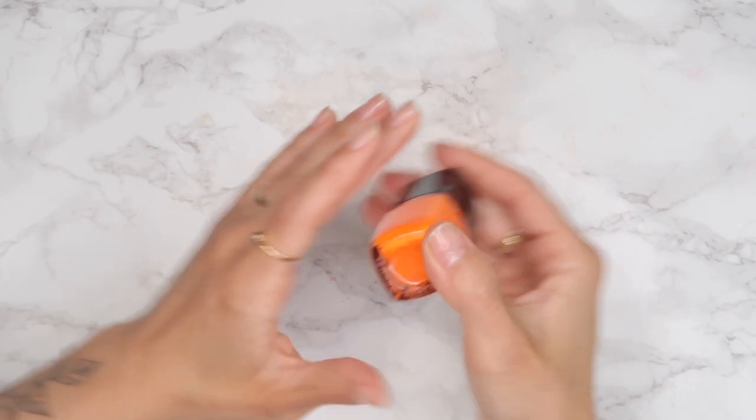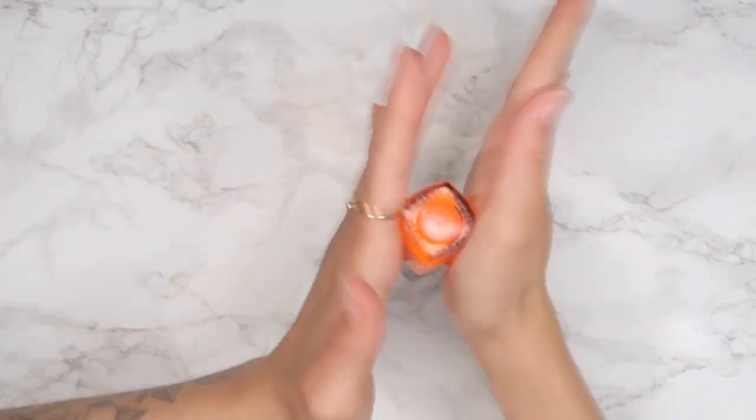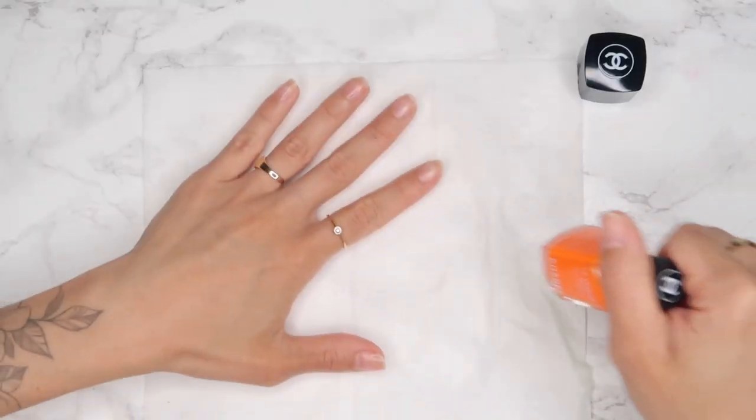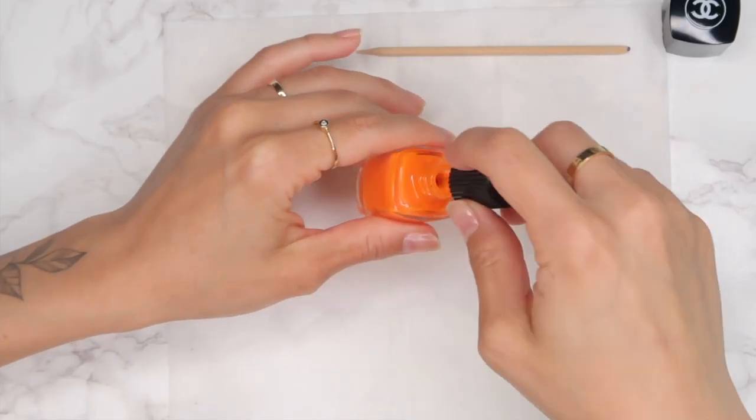Now to make sure that my color is completely mixed, I'm going to take the bottle, put it upside down and shake it back and forth in between my palms. And I like to do this because if I shake it right up and down, then I find that there's going to be a lot of air bubbles in my manicure and I don't want that.